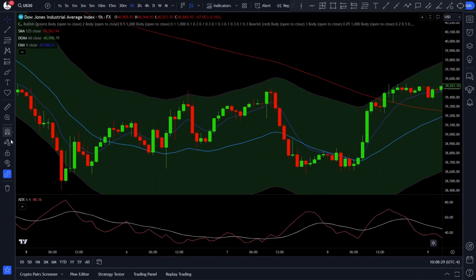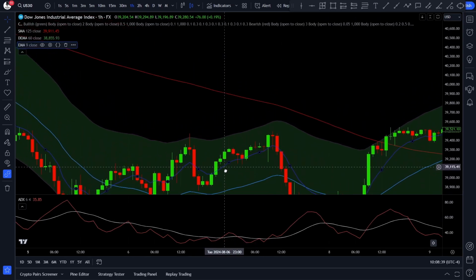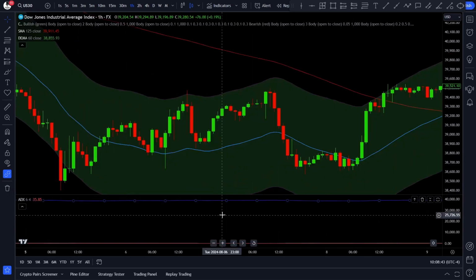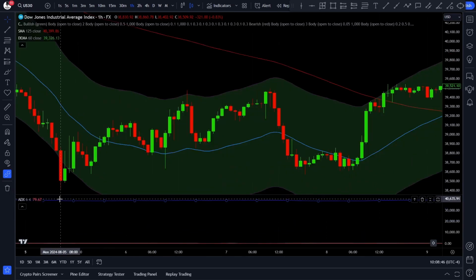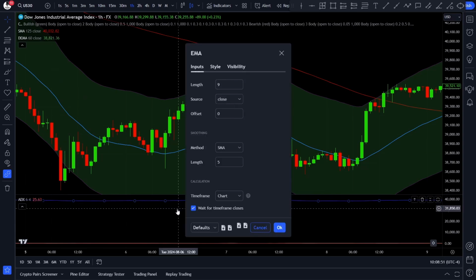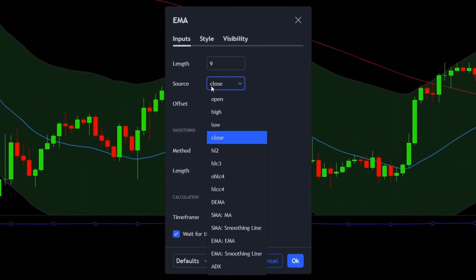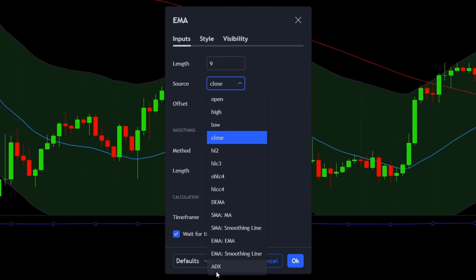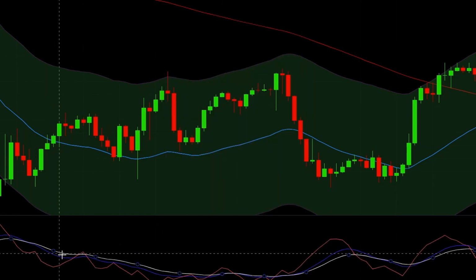Okay, these are all the indicators that we will need. If you don't know how to put the EMA on the ADX, let me show you. Just click on it and start pulling it down until you reach the ADX. Once you're there, just release it. This way, the EMA will be displayed on the ADX. If you want to set it to move according to the ADX value, just open up its settings and set its source to ADX. This way now the EMA moves according to the ADX values.